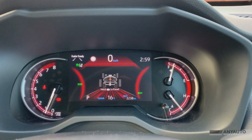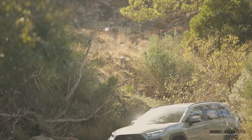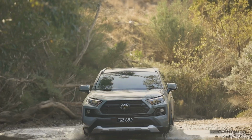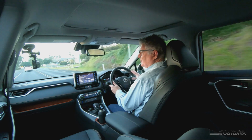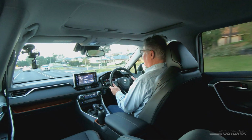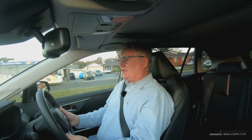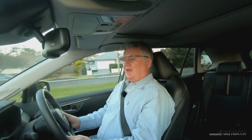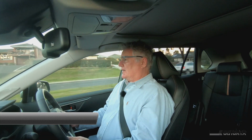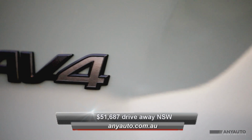The next thing is that you can, on the dashboard, see what the all-wheel drive is doing. It won't get you very far off piste, but it will still get you in soft sand. Now, that speed sign has just changed to 80, so if I press the down set button on the cruise control, it's now set itself to 80. So on the highway, you can go to various speed limits and you don't really have to worry about what you're doing. Theoretically, you should not get a speeding ticket.